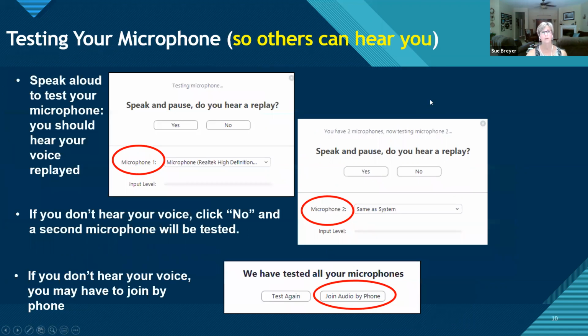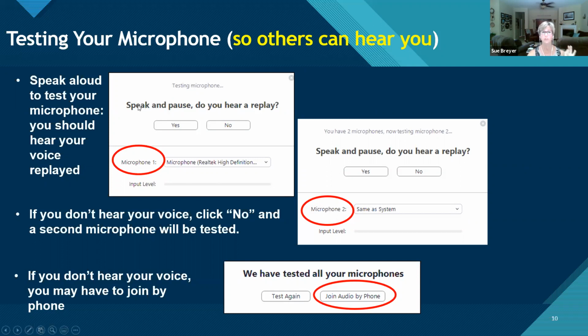Okay, so you've tested your speaker. Now you need to test your microphone. Make sure your microphone is working, so when you do speak, other people can hear you. So it kind of goes through the same process as the speaker. When you click on testing microphone, these boxes just keep coming, okay, because you're testing both your speaker and your microphone. So you'll see the box, testing microphone.